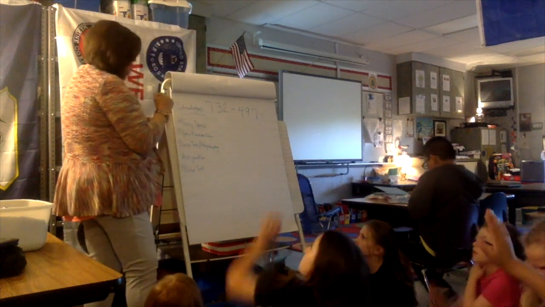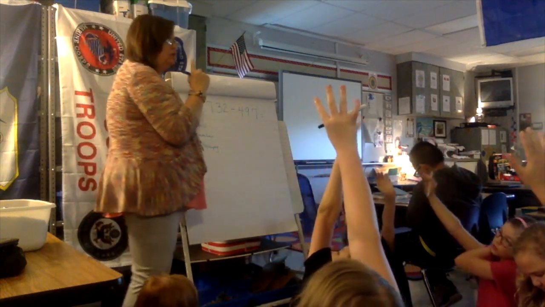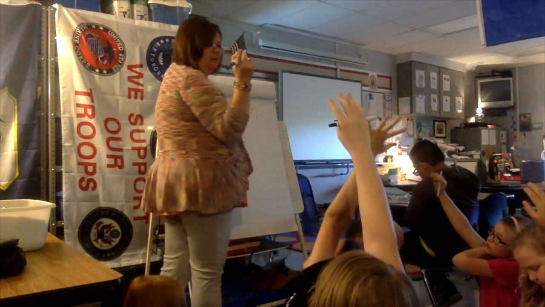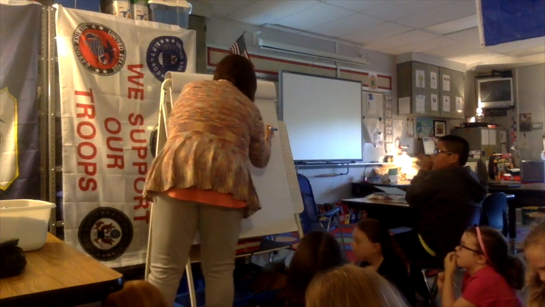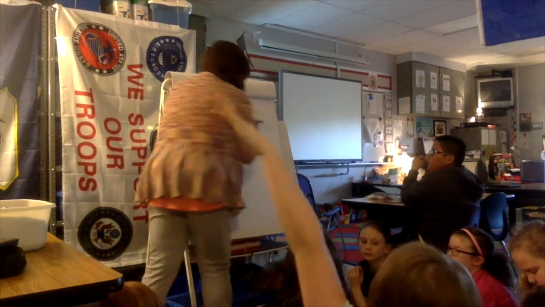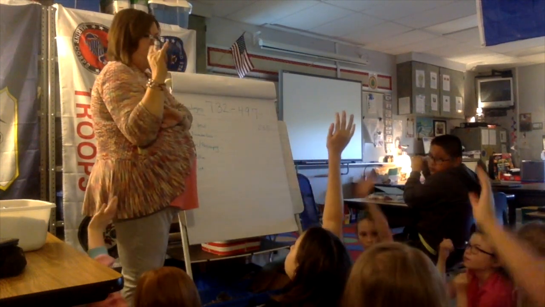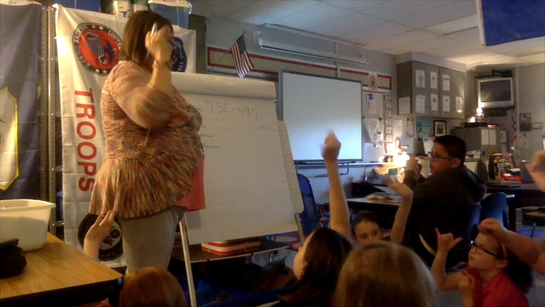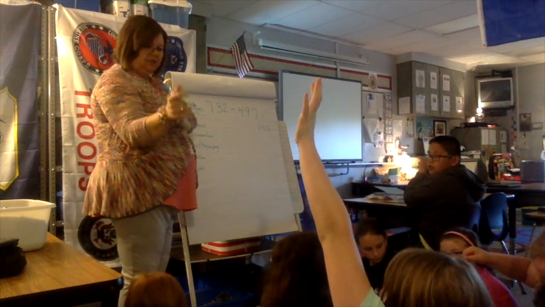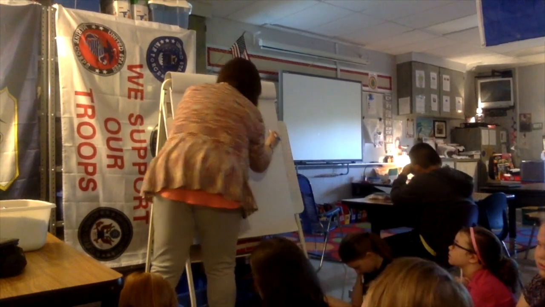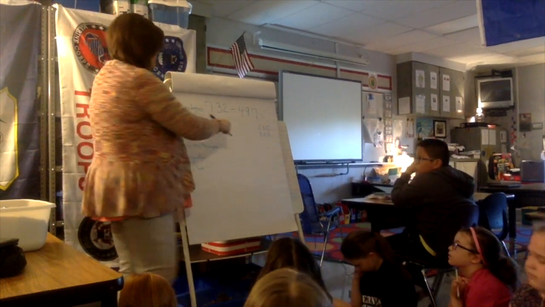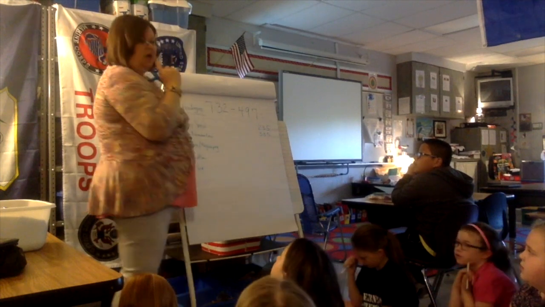So let's talk about now. What were some of the answers that we came up with? What did you come up with for your answer, Gabe? 235. Okay, he said 235. Anybody else come up with 235? How many came up with 235? How many agree? 235. Okay, who came up with something different? Addie? 335. All right, she said 335. Those are pretty close. What's the difference there? It's just 100. 100 difference.